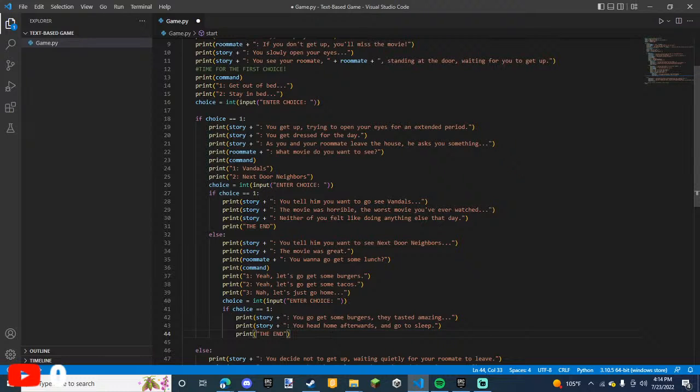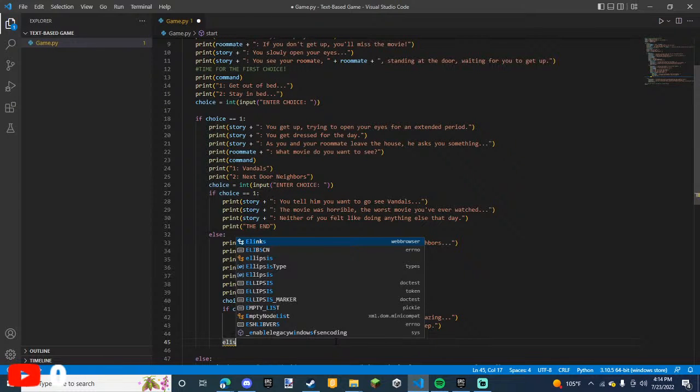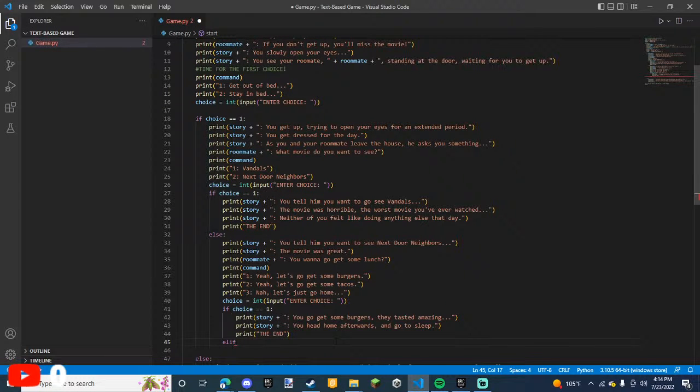Perfect. Okay, so now what we need to do is make this an else if. Or actually, it's an else if, but it's called elif. It's the same thing. Else if choice equals 2.